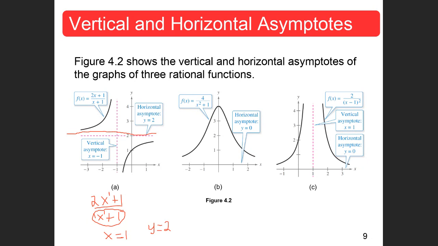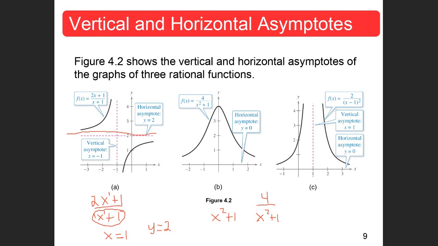No vertical asymptote. You don't see any place that there's a vertical asymptote. Why not? The denominator, x squared plus 1, it never equals 0. It would be an imaginary number if we wanted to find that, but not. Now, let's see how we find the horizontal asymptote. Well, the highest power on top and the highest power on the bottom are not the same.